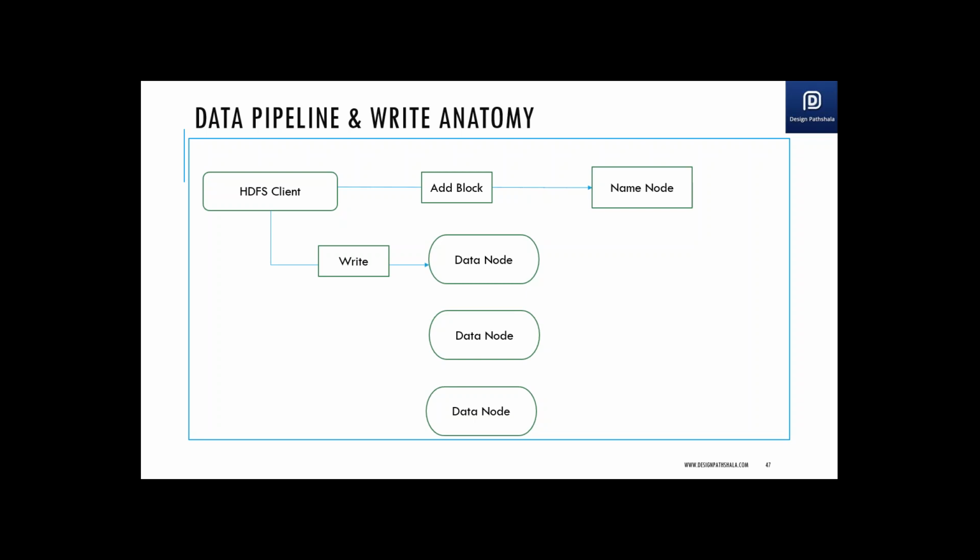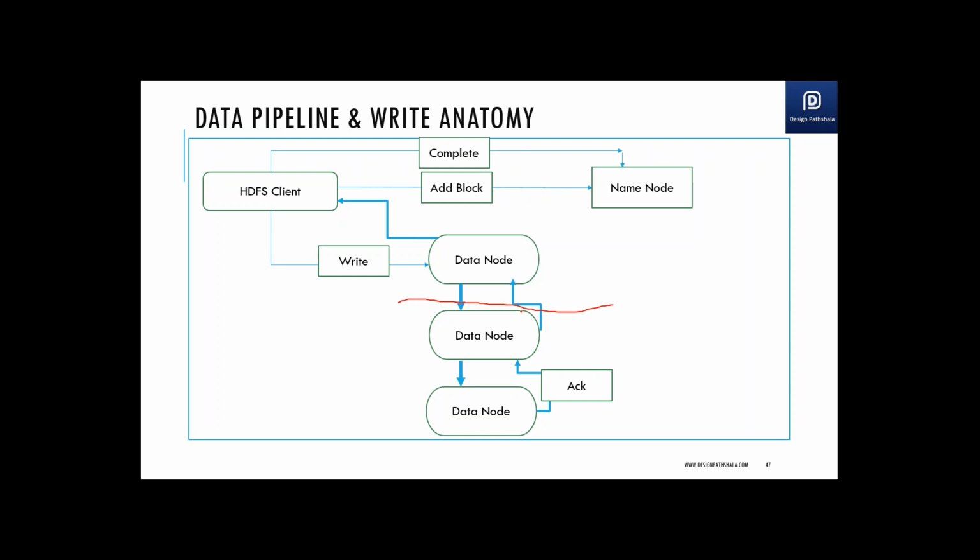As a client, it's my responsibility to write it to the corresponding data node. So I will send a write signal to data node 1. Data node 1 will send a write signal to the second data node, and the second data node will send a write signal to the third data node. That's how the data flows in the cluster, and that's the reason the second and third copies are placed on the other racks, because of this transfer. Inter-rack transfer is costly. Then 3 sends an acknowledgement to 2, 2 sends an acknowledgement to 1, 1 sends an acknowledgement to the client, and the client sends a complete acknowledgement to the name node. And that's how the whole write happens in the cluster.